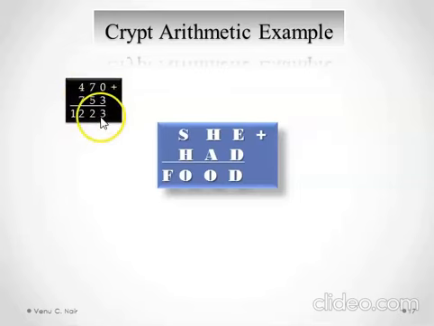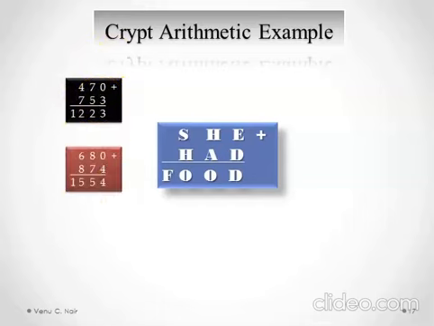Putting 3, we get 3 here. We have to place 3 here. Likewise, we have to find other numbers. So this is a solution. Let us see, we have another solution. Yes, we have. This is another one. 6, 8, 0. 8s are repeated, 5s are repeated, 4s are repeated.